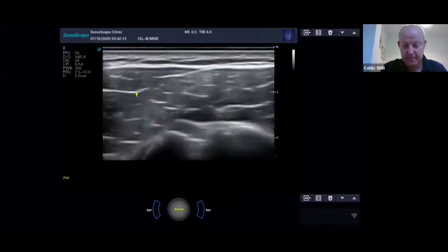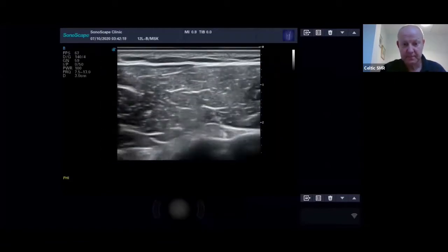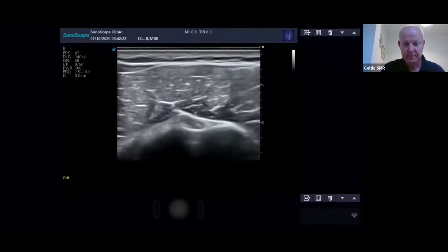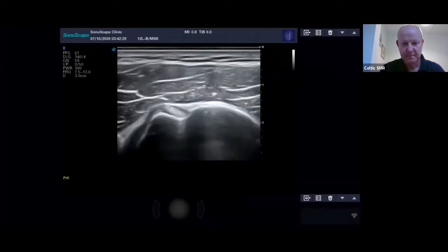Okay. Are you showing how you do a full general shoulder exam? Yeah. So you're going to start AC first? And then I start AC first. You don't have to. There's no rule about that. You start where you want, but once you get into a routine, you just tend to stick with it.